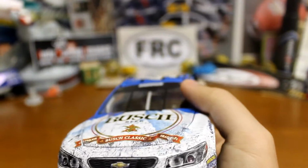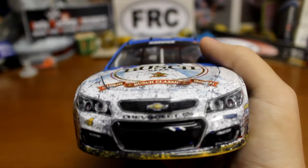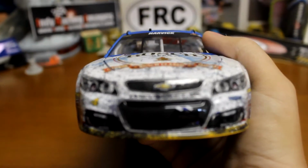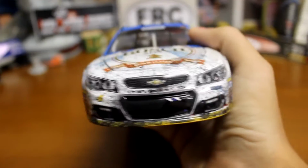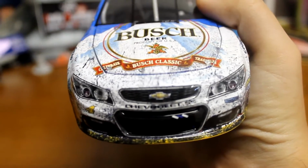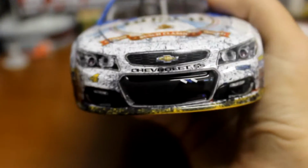So we'll go ahead and go over the car, and then I want to bring up some of the reference photos to the actual race win car. And we'll go over a couple of things, but man, hell of a race version. I tell you what, hell of a race version. We'll start from the front. Man, this thing, it is dirty as hell. Get the thing focused in. Beautiful race version. That's what you want to see in a race version, at least I do.